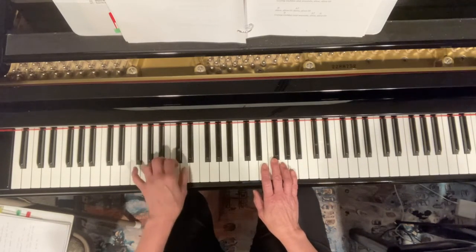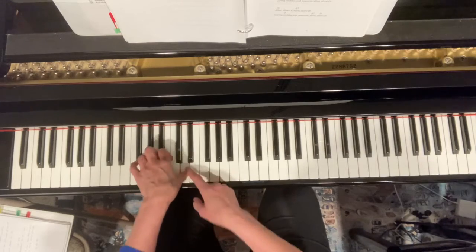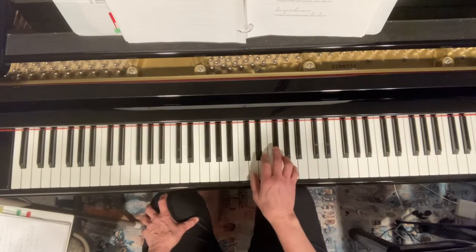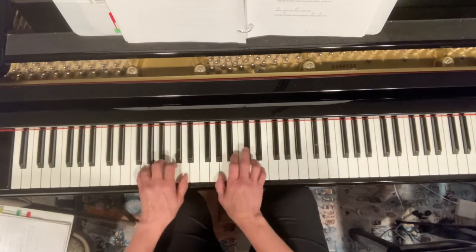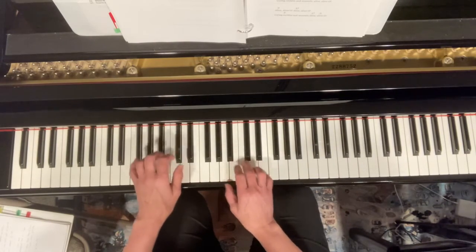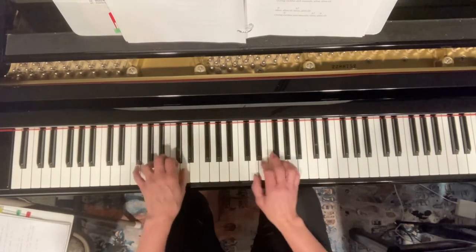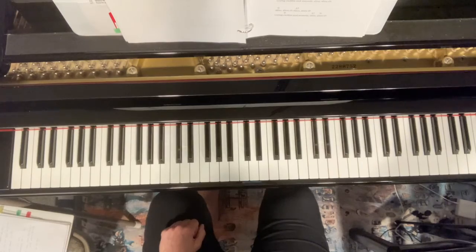Technique, so I would have this dotted half note. I would roll, and it's not, the note is long. That's nothing about making it long, but it's about keeping our hands nice and relaxed. Again, always preventing carpal tunnel syndrome. And then this one would be the second one. My wrist would go up a little bit just to have you're giving some shape to that chord versus. Try it for some more.